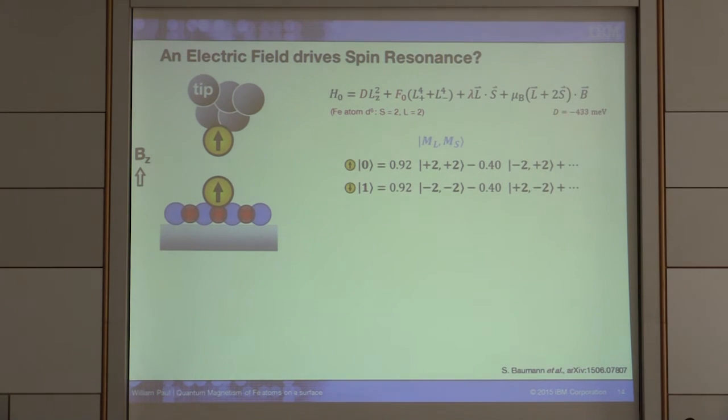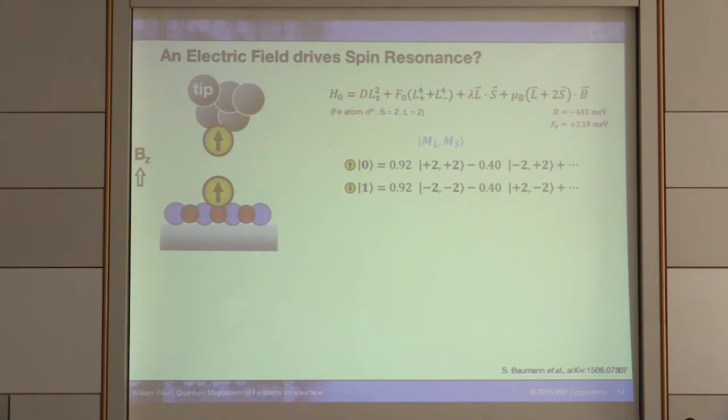And the parameters of this Hamiltonian are D is minus 433 millivolts, and as Suzanne said, this brings the ML plus minus 2 terms lowest in energy, so we expect that the ground states will be composed of ML plus minus 2. And F0 sets the fourfold anisotropy of the system. And this actually leads to a transition. We can set this parameter based on a transition that we can see to 105 millivolts in spin excitation spectroscopy. And then the spin orbit coupling constant, along with F naught, give us the zero field splitting, which is the 14 millivolt IETS step.